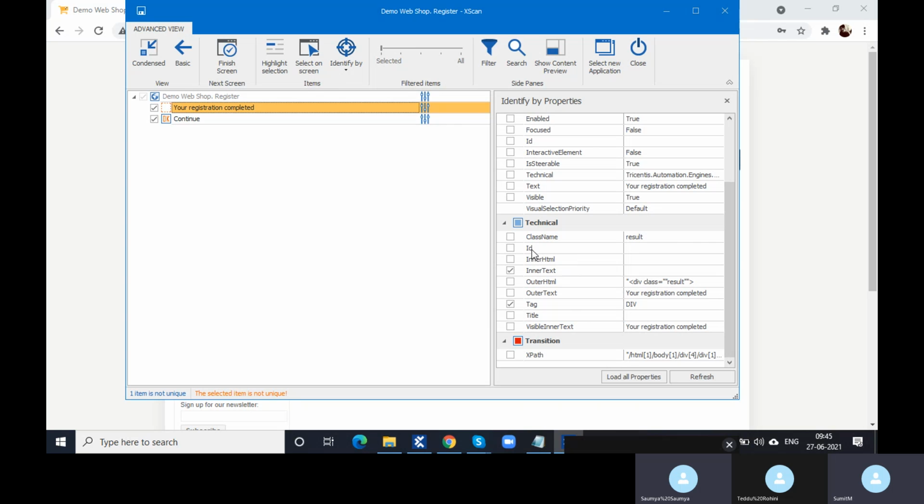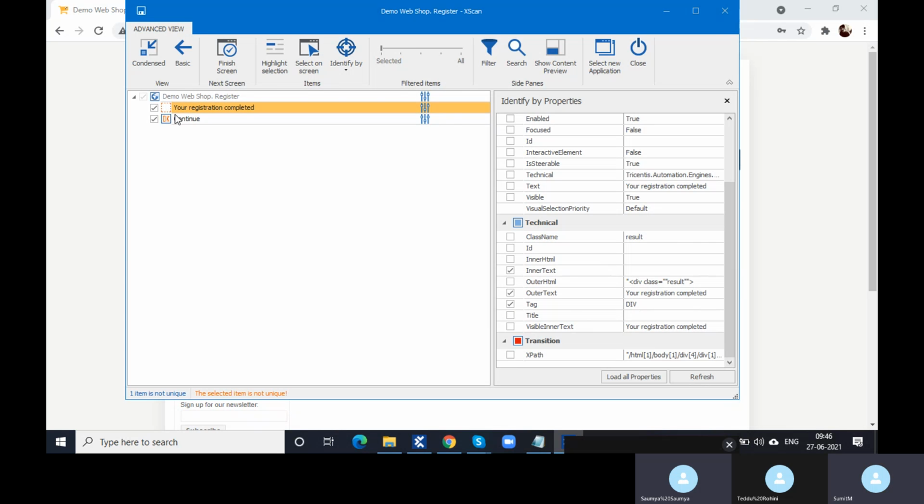Okay. So here are the technical properties. What we should select? Inner text is already selected. Let's check what is there in the inner text. Nothing. But after selecting this, it is highlighted as the selected item is not unique. Then outer text. Let's select the outer text.